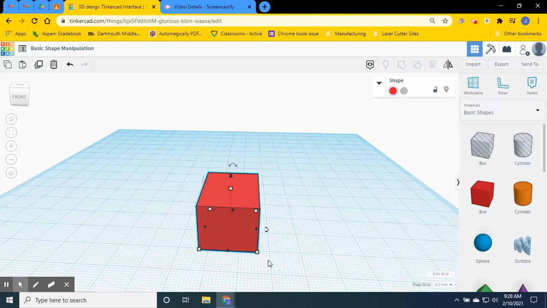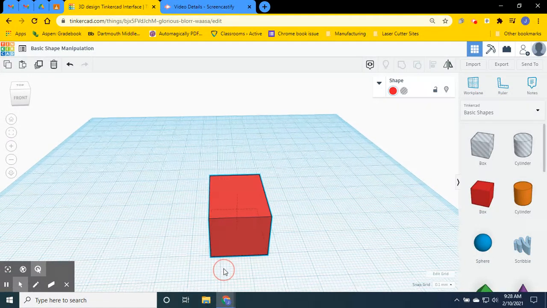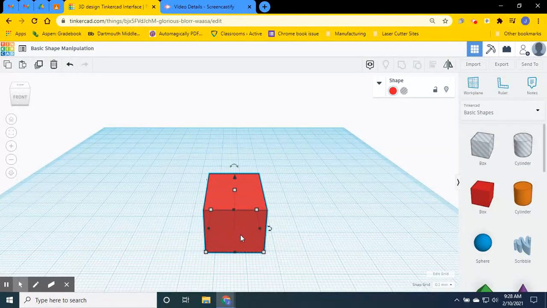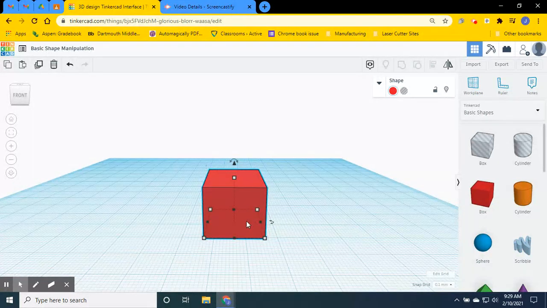All right, so you may be at a point where you want to move this object left or right, and I believe I mentioned this in an earlier video, and that's where arrow keys can come in for you. You can use the arrow keys to move your object left or right, and depending on the snap grid, it will move more or less.